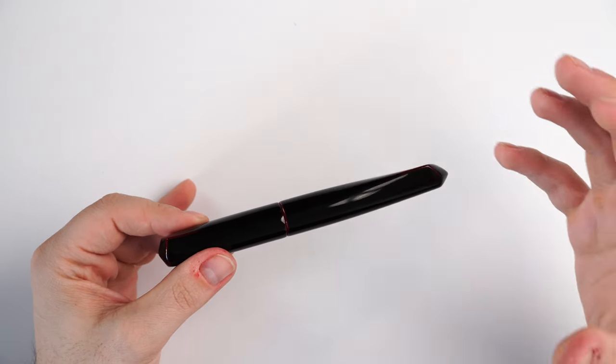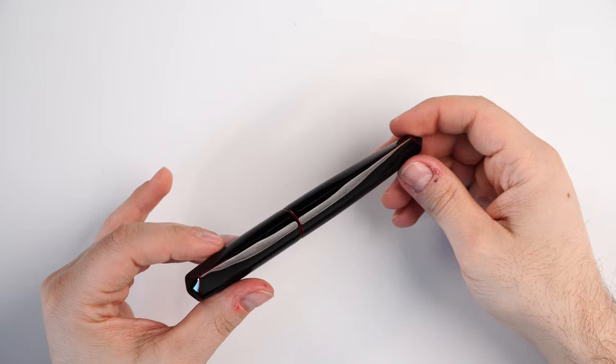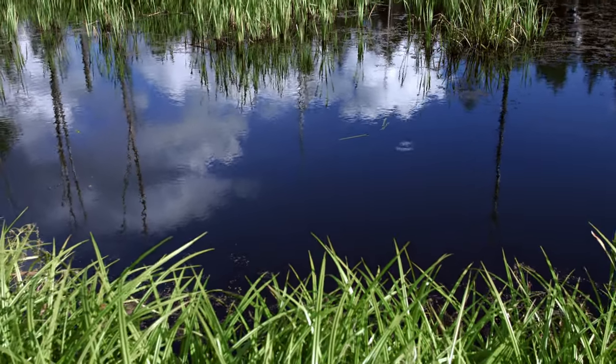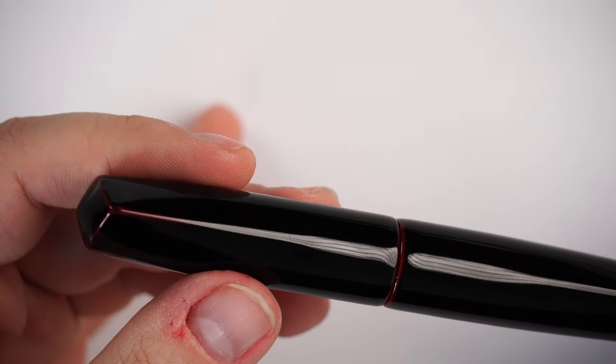I believe this is handmade by a craftsman and not constructed from lacquer alone. For the lacquer color I went with kuroto-menuri, which is black over red. It is not akata-menuri, so it's not that visible, but the color is beautifully seen on the edges of the pen. Let me zoom in so you can see the actual finish — at closer look you can see this deep, rich black, just like a deep murky pond, and where the lacquer is thinner you can unveil the real color underneath: a beautiful red which I simply adore.